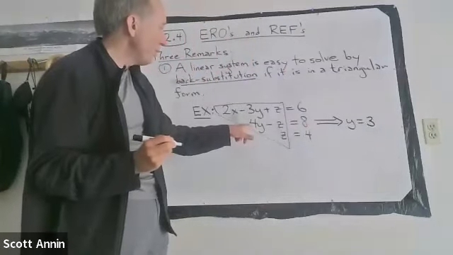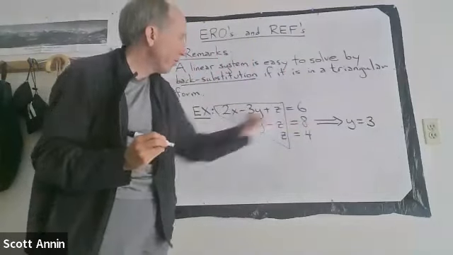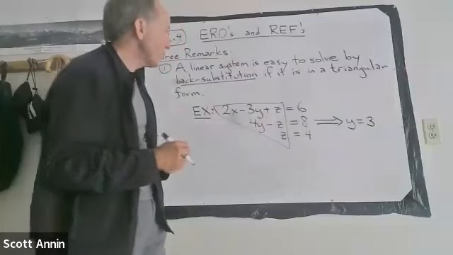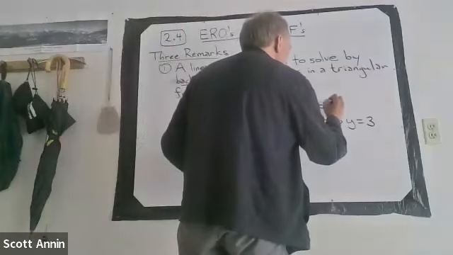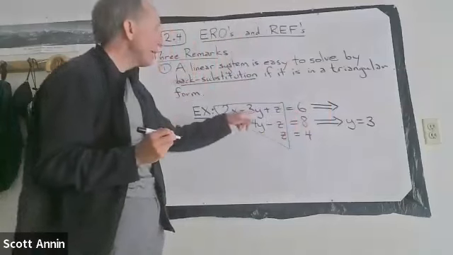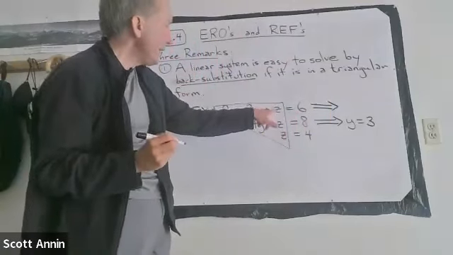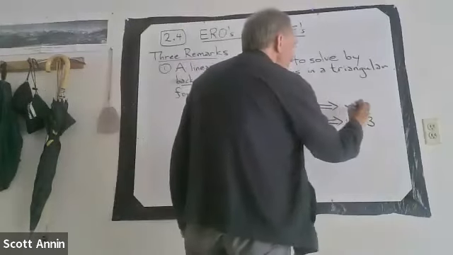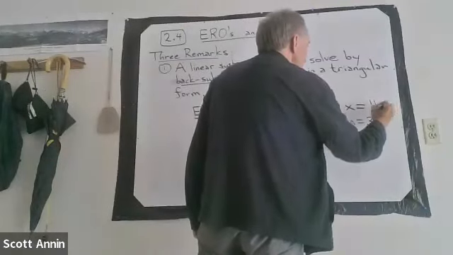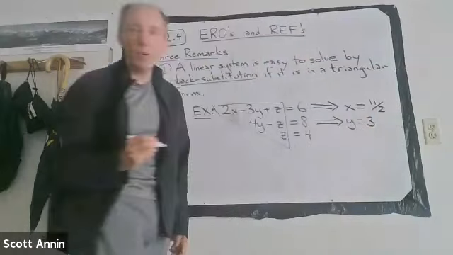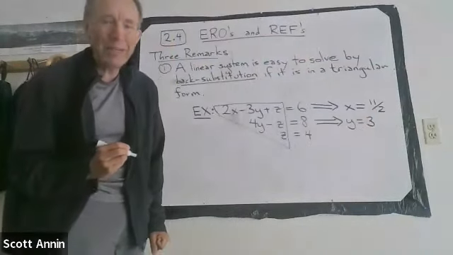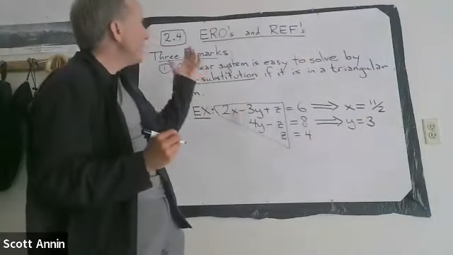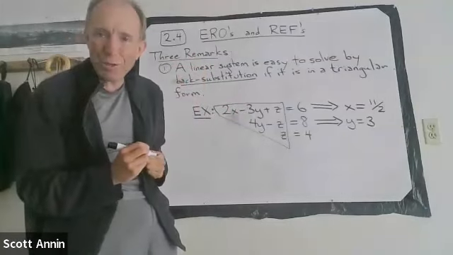So if I solve for y in this equation and plug in 4 for z, I will get y equals 3. And then if I work backwards even further, and I plug in y equals 3 and z equals 4 into the first equation, I will let you check that we can actually solve for x. It turns out to be 11 over 2. Okay? So this is solving a linear system by back substitution.